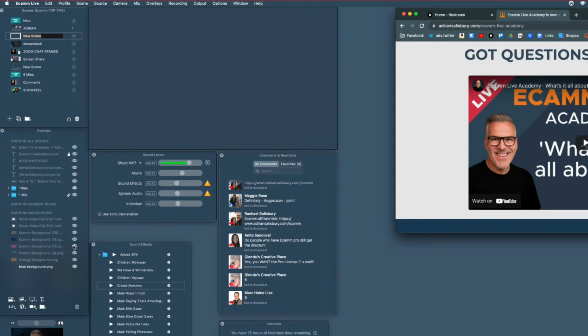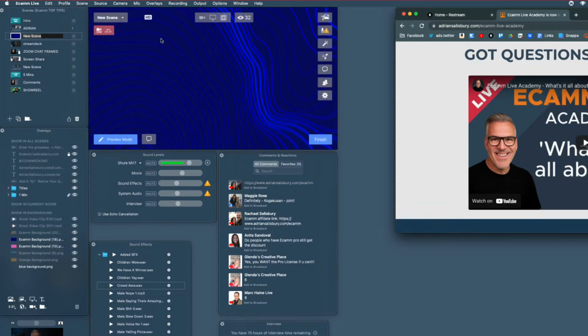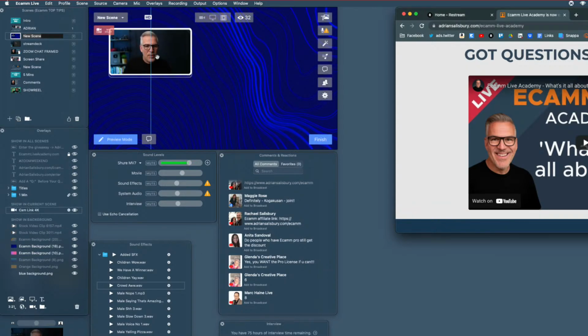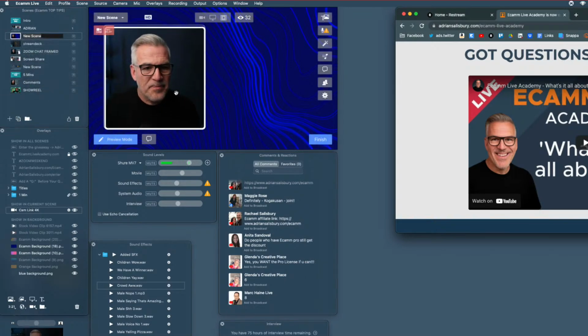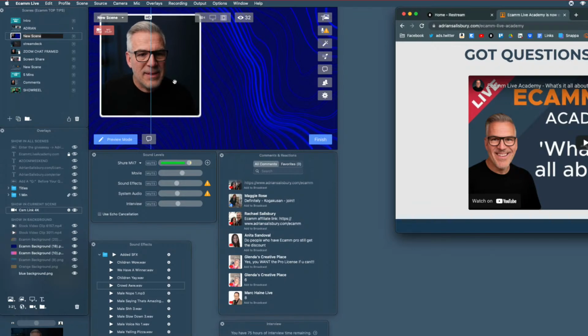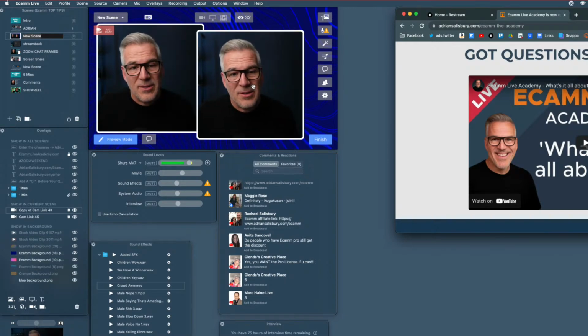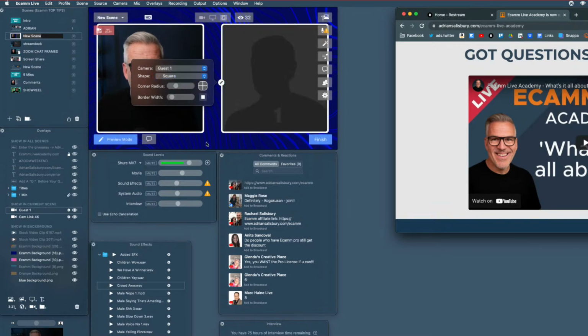We covered this yesterday, how we can put different color washes and things down here behind this. So it's a blank scene. Then I've put an image overlay on it. Then let's go back to that same interview example. Maybe I decide I want to be in a square box. So I'm going to sit over here, and Ecamm, see how that snaps to that point there, and it says to me, yep, you're in the middle. I can come middle like that. Then let's see if I've lined it up about right. I hold Option, and I drag this over, and there we go. So now I'm middle, and this time around I can select guest one over there.